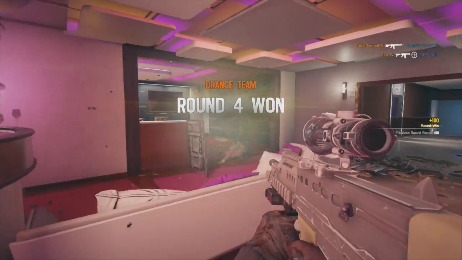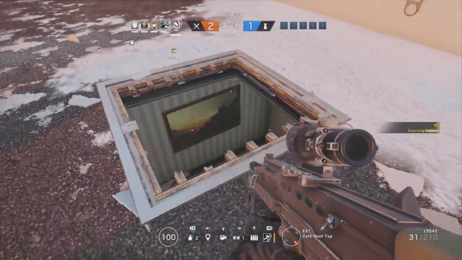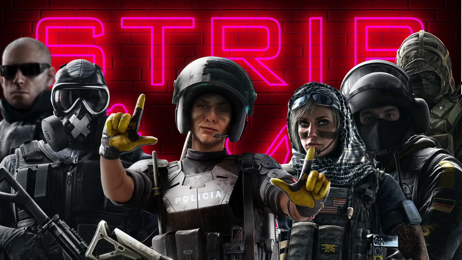For a typical round with Sledge, I would try and make sure that you're using your camera at the start, looking for what defenders the enemies have. If you're able to find any that have C4, you're going to want to take note of that and try and follow where they're going. I'm going to put a picture on screen of the defending operators that are in the Nitrocell club and have access to it.